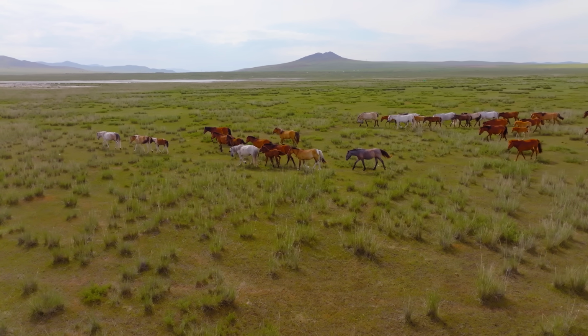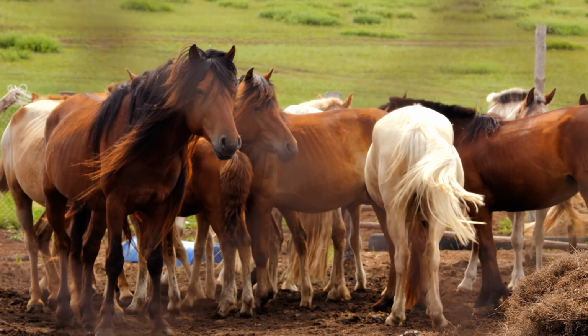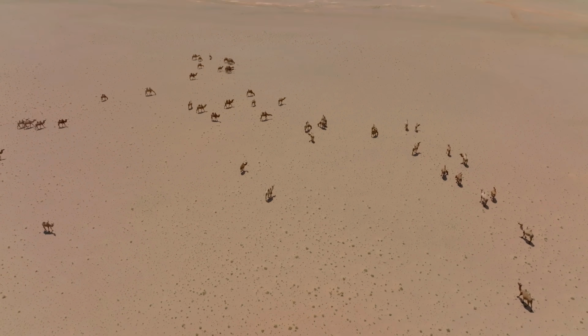And that you thought like horses are intrepid, majestic creatures and you thought it would taste more majestic. This is Andrew's face after he took a bite of the horse. It tastes like a barn. And then now Andrew's here eating the camel. Big fan. If I had to be a nomad, I'd be a Gobi nomad.